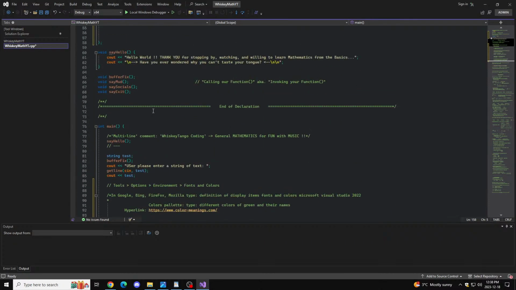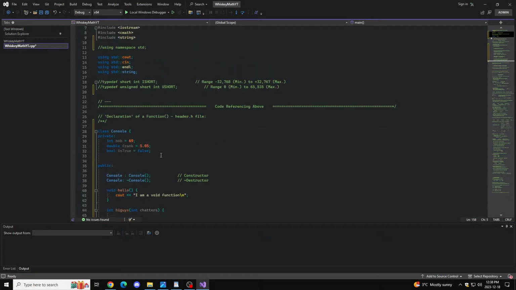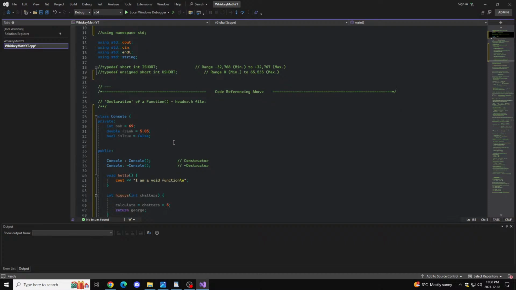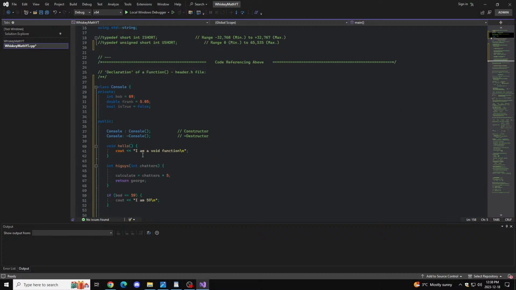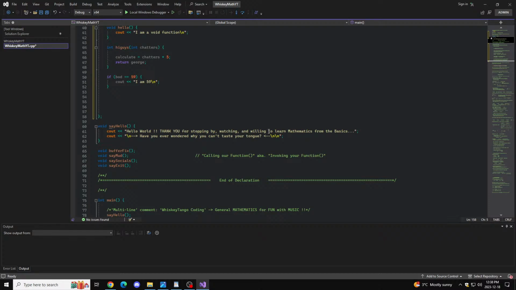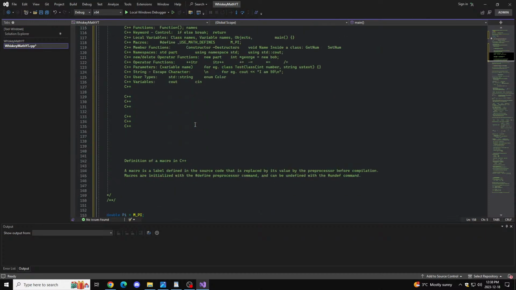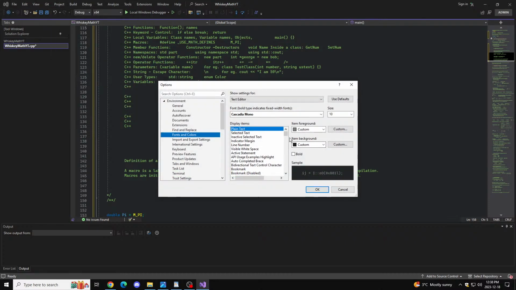Try not to go with too many wild colors, to be honest. Like, I tried to stick with kind of blues and oranges with the numbers. Anything that stands out. Of course, green was kind of the color of my font before. We'll get into that color soon. And so yeah, don't go all rainbow bright and stuff, unless of course you like that sort of thing. You can roll with it, but I don't think you should go with too many wild colors. I mean, I feel like I have too many wild colors, to be honest.